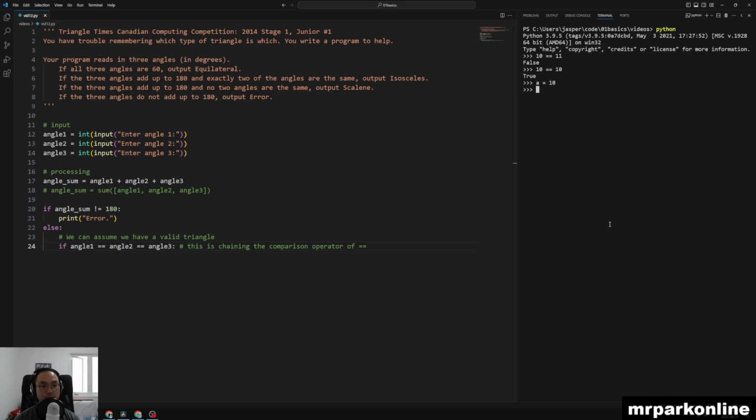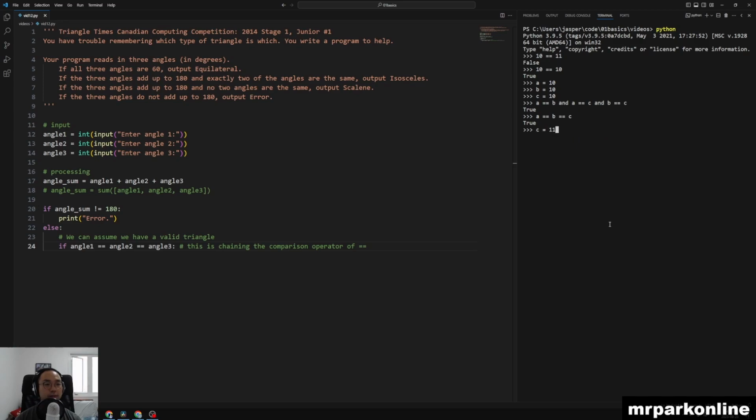So let's do A is equal to 10, B is equal to 10, and C is equal to 10. In a scenario like this, we would have to say A is equal to B, and A is equal to C, and B is equal to C, to properly compare A with B, A with C, and B with C, making sure all the values are equivalent to each other. And it will be true. But to really condense that down, Python allows this act of chaining the equality comparison operator, so that we can compare all three values at once to check that they share the same value. And in this case, it is true.